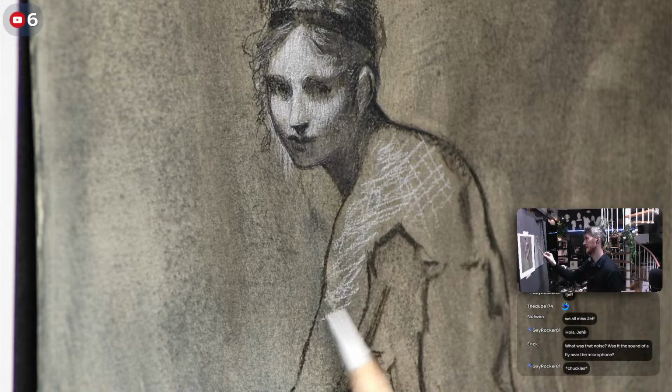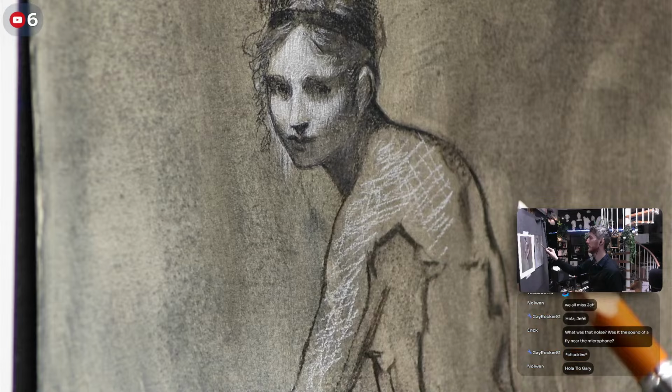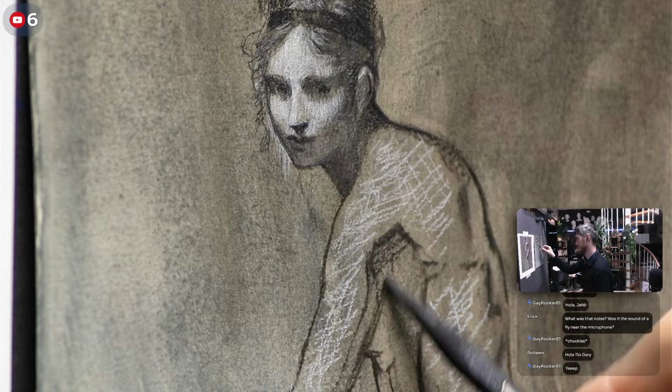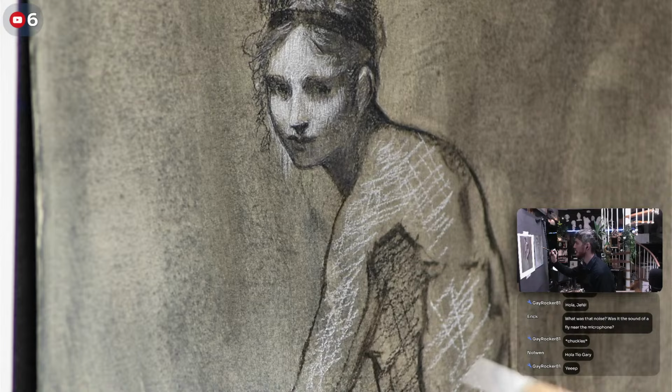Crosshatch crudely. I'm not gonna spend as much time for the body, I'm promising.